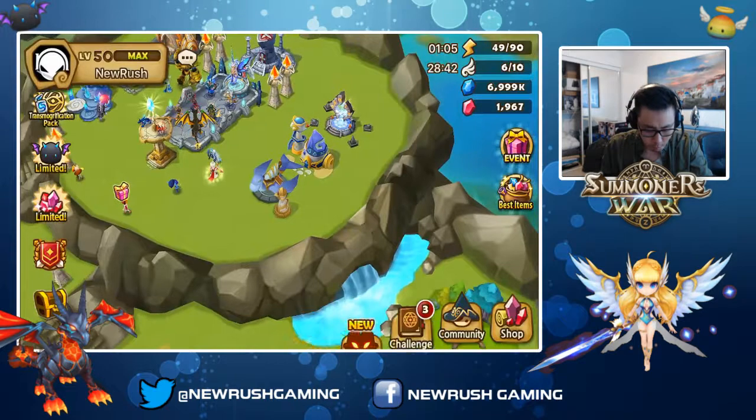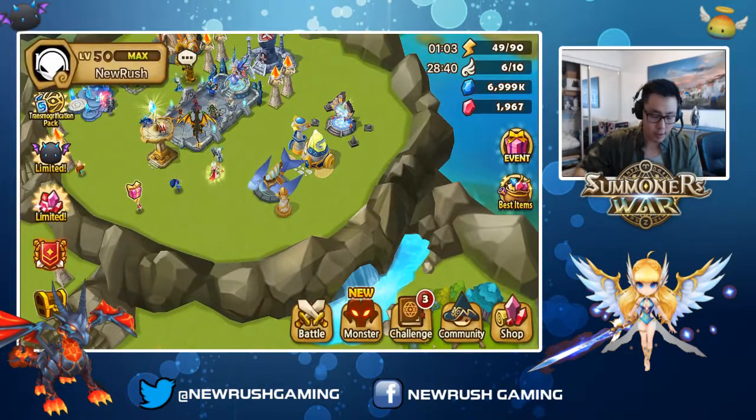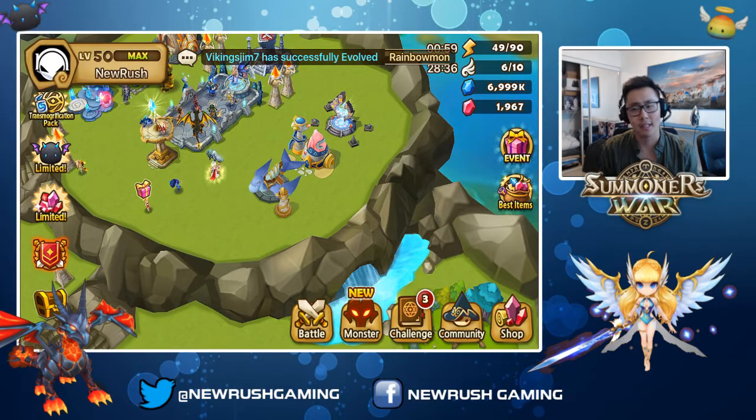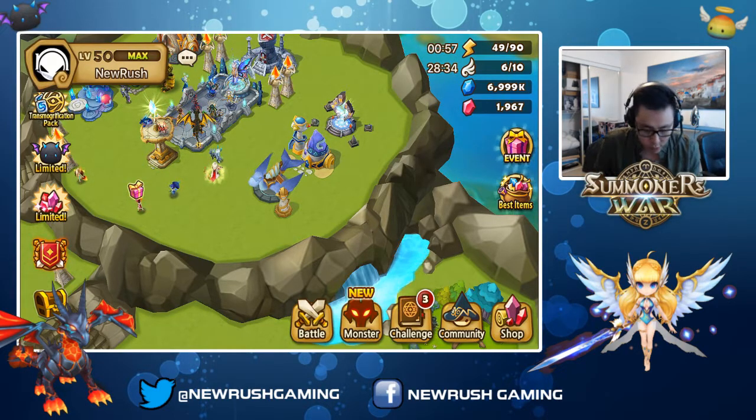All right, now I talked about how to get crystals and how to spend your crystals. What do you not spend it on? Like, there's still other stuff I can buy with crystals. What do I not spend on?